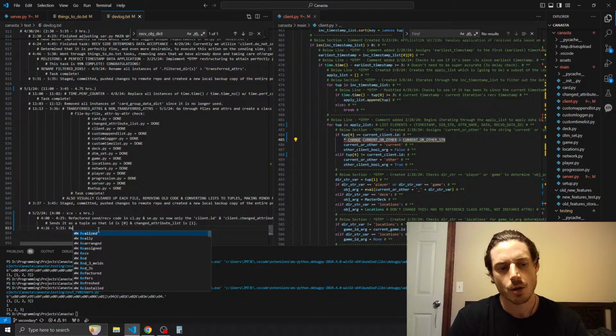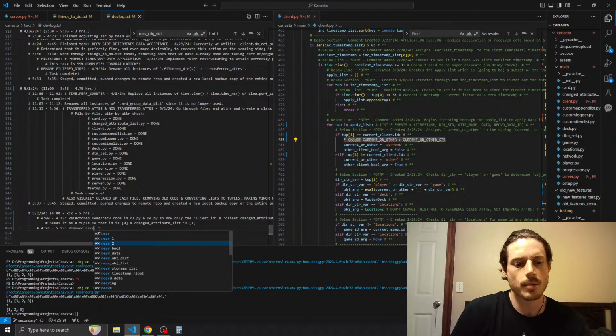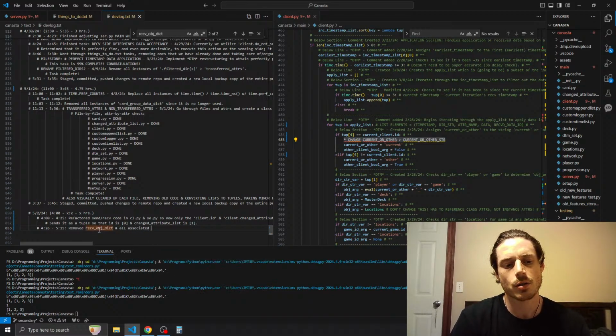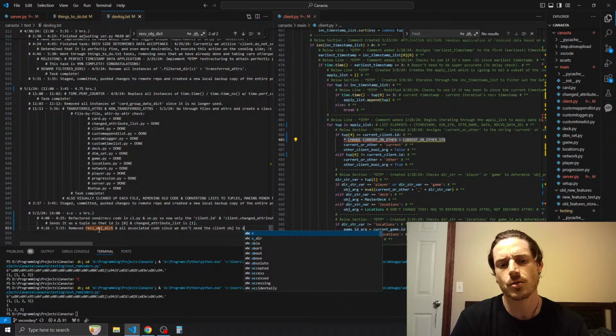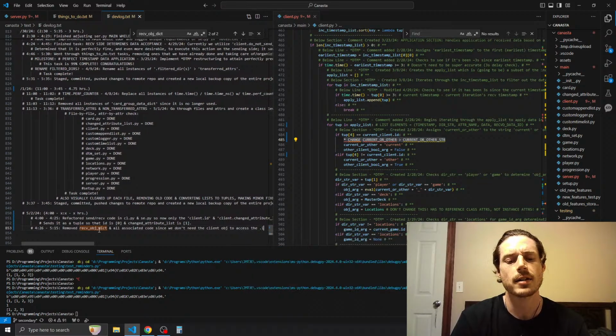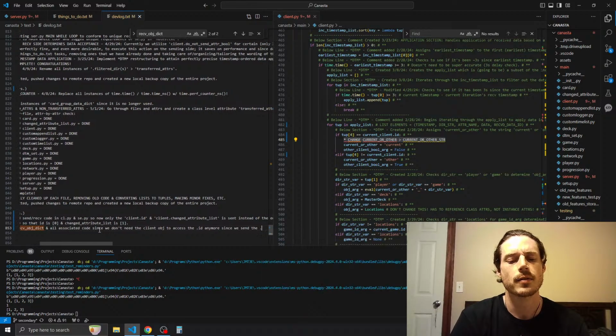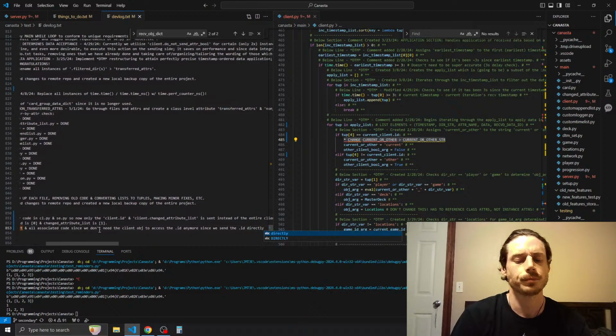So we're going to say removed receive object dict and all associated code, since we don't need the client object to access the ID anymore, since we send the ID directly.